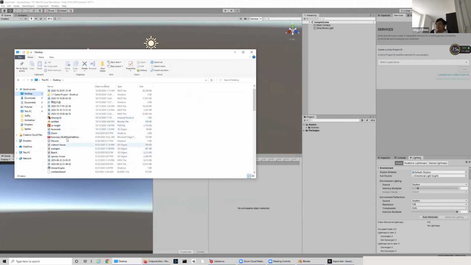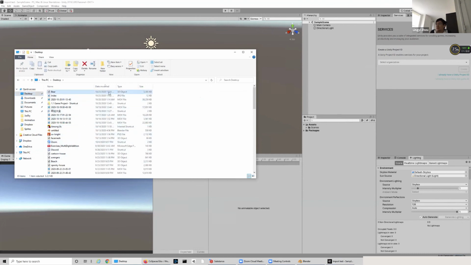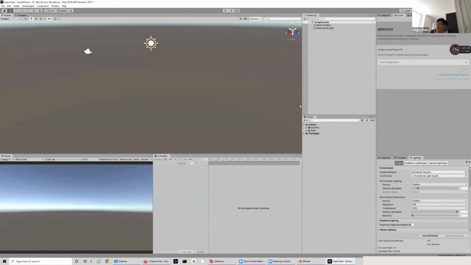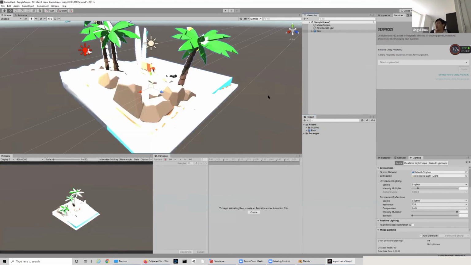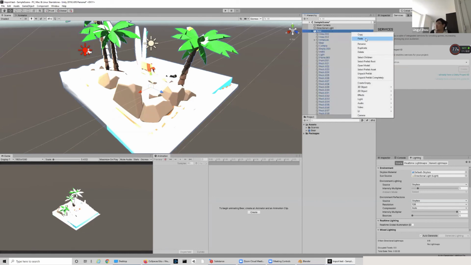Where is the beer? Beer is right here. FBX works, so I just need to drag it to the assets. And it's importing, I drag it to the scene. There it is.